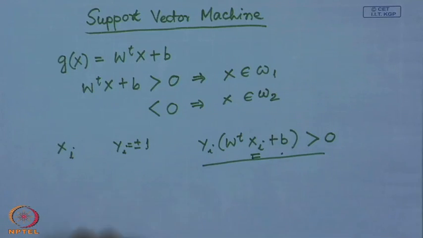And this is a concept that we actually used when we discussed the perceptron criteria, or designing the linear classifier. That is, for every feature vector belonging to class omega 2, we negated the feature vector before we tried to design the classifier. So that for every feature vector, irrespective of whether it belongs to class omega 1 or class omega 2, my discriminant function value will always be positive if the feature vector is correctly classified. That is true if the feature vector belongs to class omega 1, or even if it belongs to class omega 2, because for the feature vectors belonging to class omega 2, before trying to design the classifier, we have negated this feature vector.